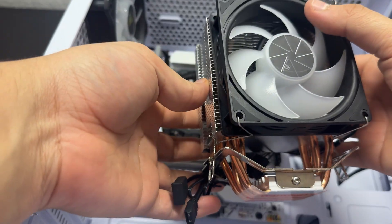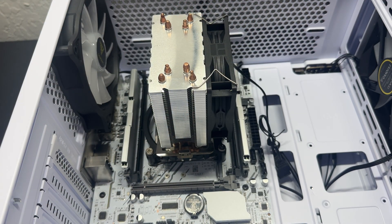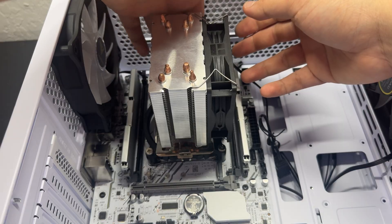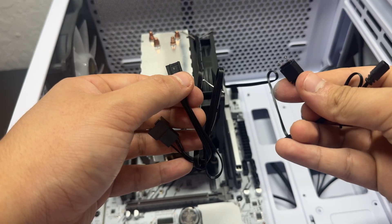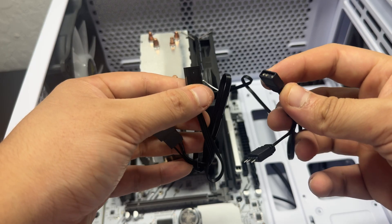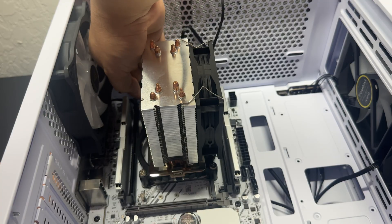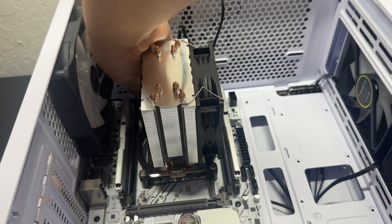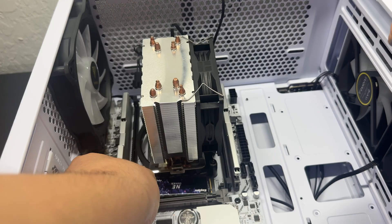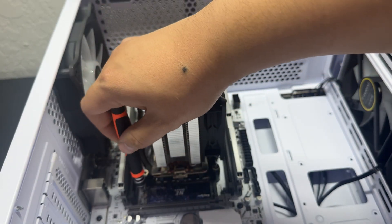Here's our new fan on the CPU cooler. The metal piece goes into the plastic tab underneath. The Thermalright fan comes with four connections and I used the four-pin one. After connecting it I realized I needed an ARGB hub to sync with all the other fans. Time to install the SSD — located right under the CPU cooler, tight space but easy. Just one screw and screw it back on.